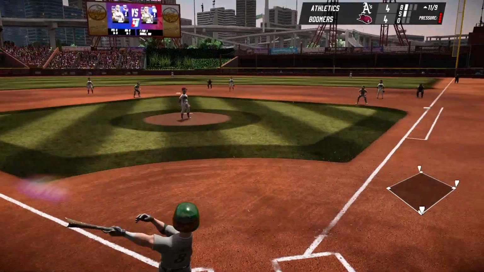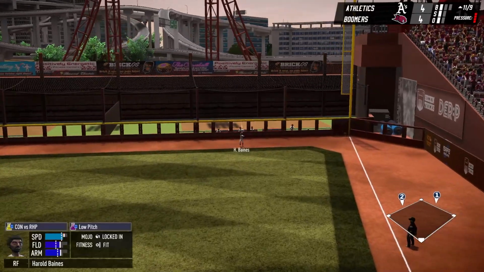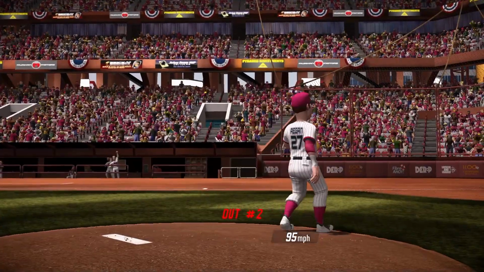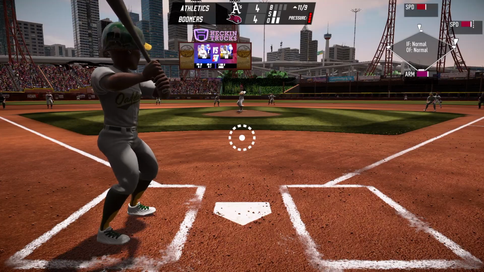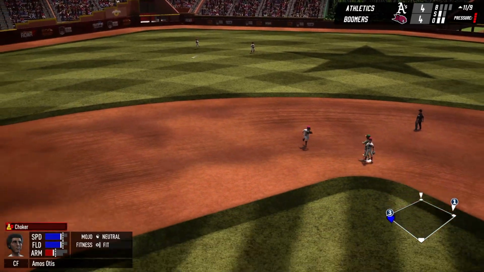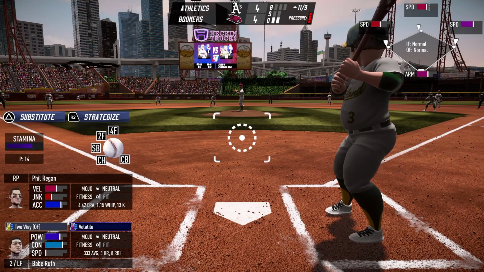Mark Loretta with runners on first and second. Sends it on a ride to right. And it's going to be caught at the warning track by Harold Baines. Mike Piazza now, supposed to be his day off. And he's called out on the pitch right down the middle. Willie Mays jammed, and that's falling in. Oh, nope, going back. It's going to be bases loaded for Babe Ruth.